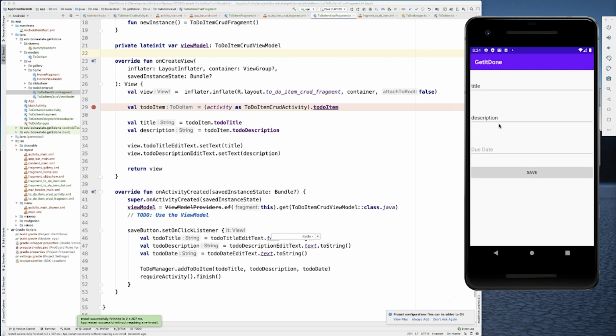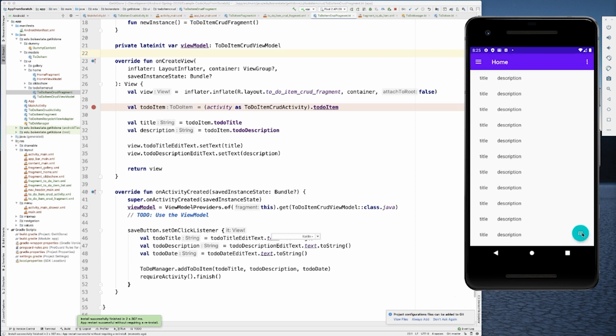You can click on any one of these, they're all the same. And you can see that our secondary activity is populating our fields with title and description. It doesn't have the due date because I didn't fill it in here, but you could. So you can save it, or you can hit back. Let's go back into that. So that's an existing item which has pre-filled values here. You can save it, as I mentioned.